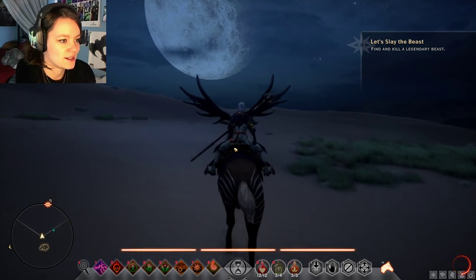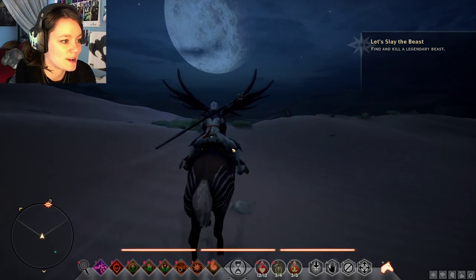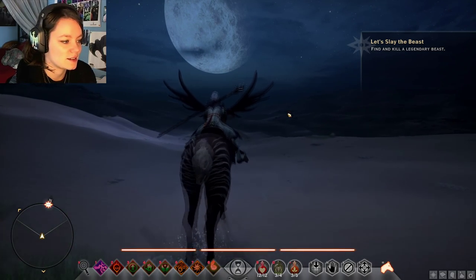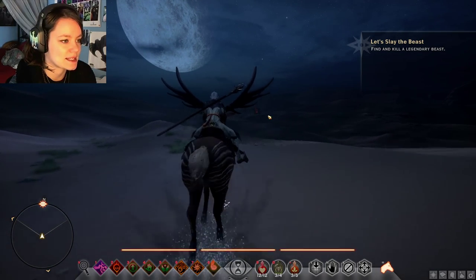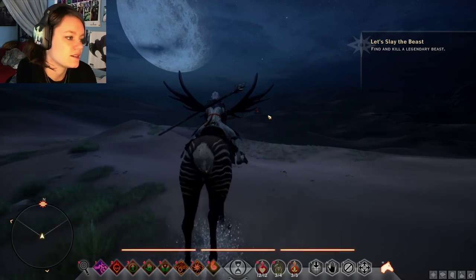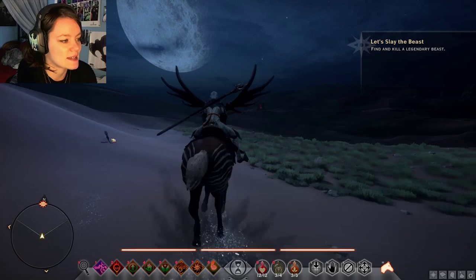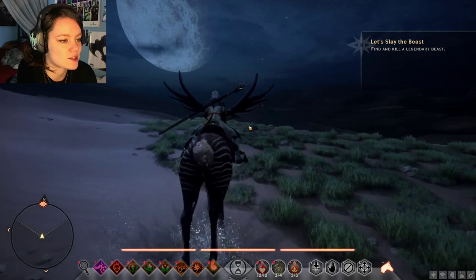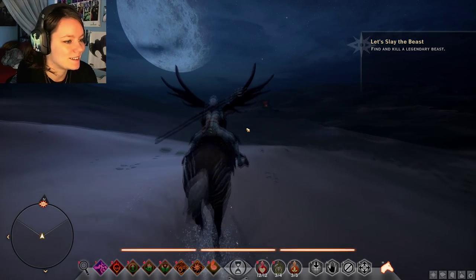Let us go. This is a great place to use your mount because there's no trees or anything to get in the way. Just endless wastes. Also means I can't stop to get stuff, but I don't care that much. I can do that later, off screen, where you guys aren't yelling at me.